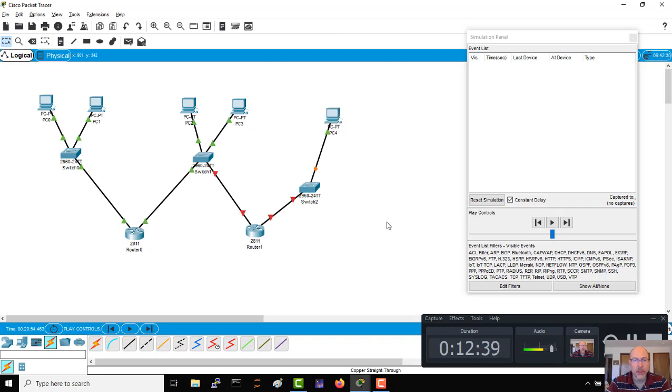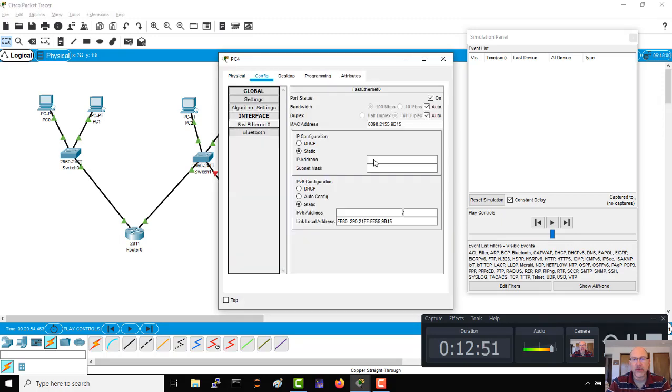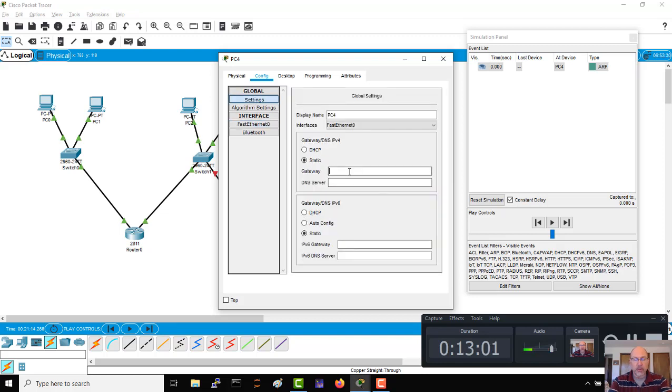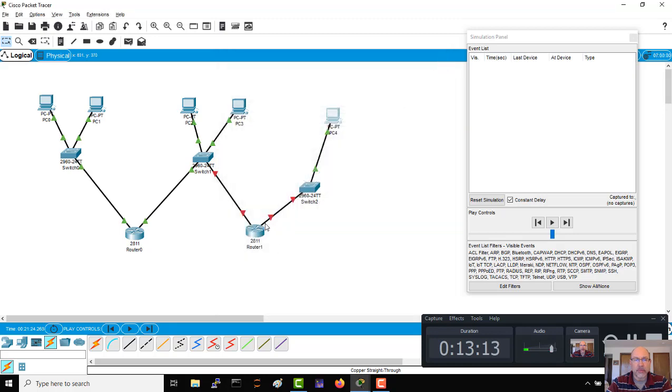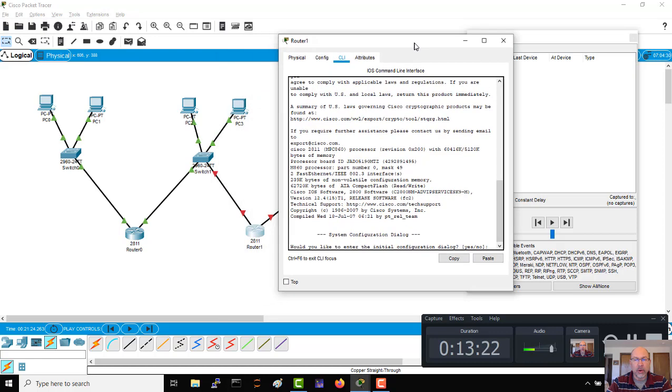Okay. So what I'm going to do is take a look at my networks. I've got a network over here. I've got a network over here. And now it looks like I've got a network over here. So on this particular host, what we're going to do is give it an IP address like this. The 3 network. And so its default gateway would also have to be on the 3 network. Okay. Well, where is that? Well, that's probably right here. But in addition, this router is connected to the 2 network.